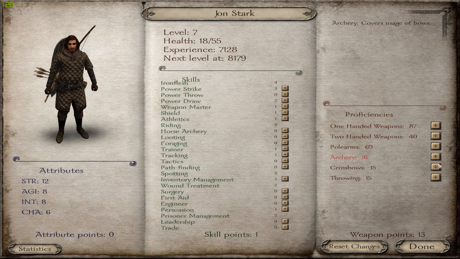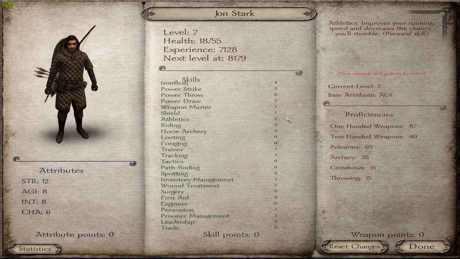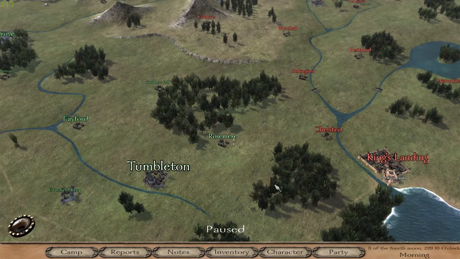And here we could probably do archery, I think. Yeah, I'll just do a little bit of archery, because we're getting 2 points for every point we put in, just at this level. We could probably do... I'm trying to think here now, what could I do? Weapon master? Nah. Damage to shield. Athletics, definitely. I knew I wanted to do something there.